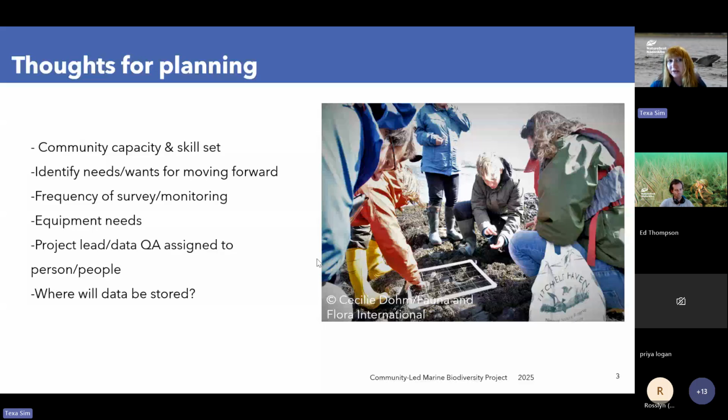And thinking also about whether this effort is going to be a one-off or whether this could be a long-term monitoring effort. So how frequently you're going to be looking at doing this. That will come into your tides potentially, especially if it's an intertidal, and some habitats aren't exposed even at the lowest tides, so it might be subtidal work. So all that sort of physical environmental information is really important.